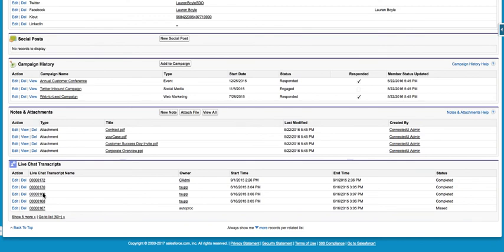So as you see, social just bakes in, just like the Marketing Cloud, into a piece of the puzzle, but it's not the sum of the parts, or sum of the puzzle. So at the end of the day, social is better informing who that person is and what they care about, and giving you more insight into that. But it's not a standalone silo, and that's really the power of having an integrated platform.